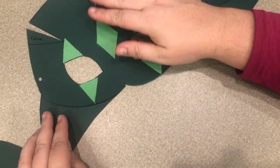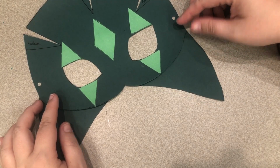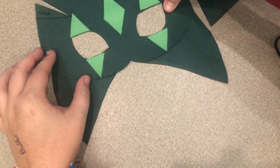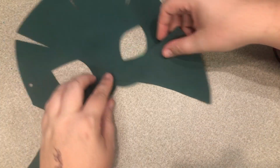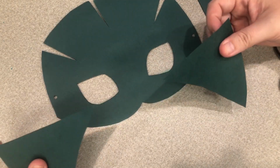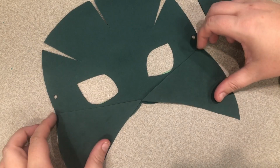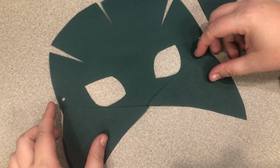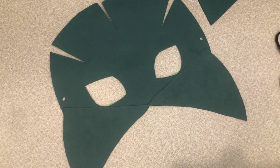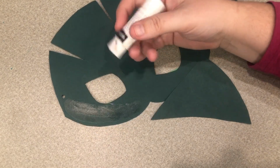So we want to find the one that will, the edge, which should be the flattest one, that angles in to where it doesn't cover any of the eyepiece and still makes those points. So from the other side, it's going to look about like this. So the points, the very smallest tips, are going to touch around the nose area, and then the far edges of our flat edge, they're still going to be within the inside of the mask, just a little under the holes that are already there for you to use to tie your string. So then we'll go ahead and glue those pieces on.